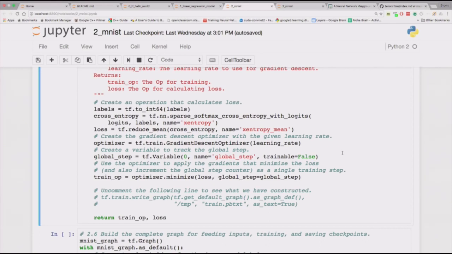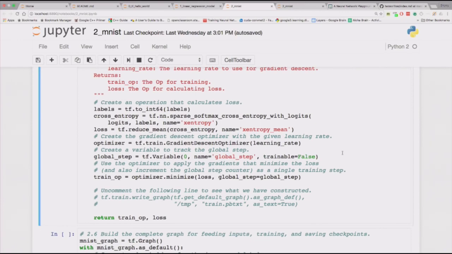That's what we will use later when we save our checkpoints, so you actually know at which point, what checkpoint this corresponds to. Otherwise, if you always save it to the same name, then later, you say, wow, this result is so wonderful, but how long did it take? You have no idea. So that's a training concept that we introduced. It's called global step, basically how long you have trained. And we usually save that with the checkpoint so you know which checkpoint has the best information. Yeah, everybody is good at 2.5?